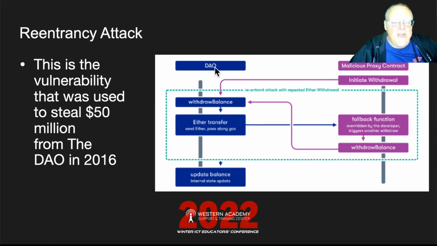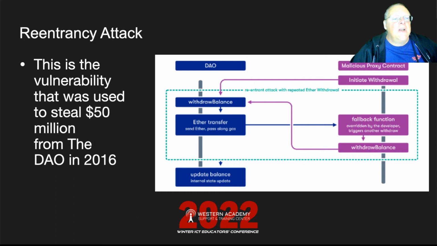And the point is, you have a DAO here. There's some ability to get money from the DAO, and with a malicious contract, they were able to call for withdrawal, and when the withdrawal came in, they were able to go to the fallback function and use that to call withdraw again. So when you tried to pay me once, I would trick you into paying me many times, so I could get much more money out than I was supposed to be allowed to get out, because I was able to execute code when receiving money.